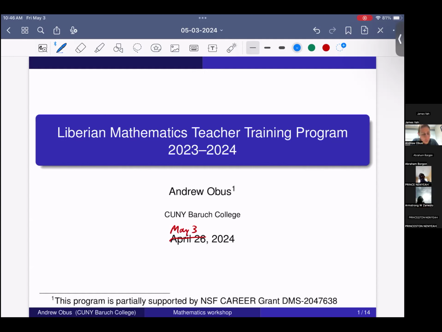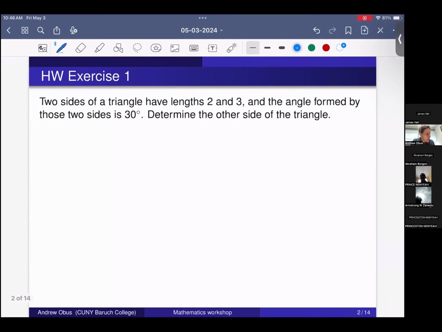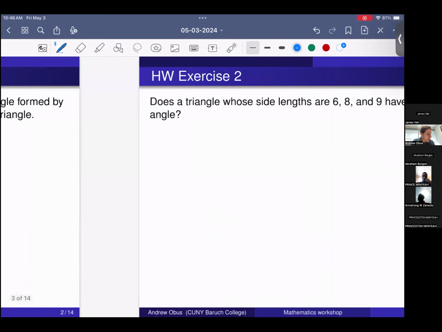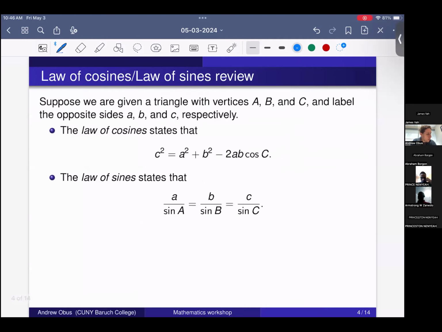Like usual, I want to start with going over the homework. There were only 2 homework problems, so it won't take that long. And let me mention even before the homework, if you remember what we did last time, and also please write your name in the chat so I have your record for attendance.